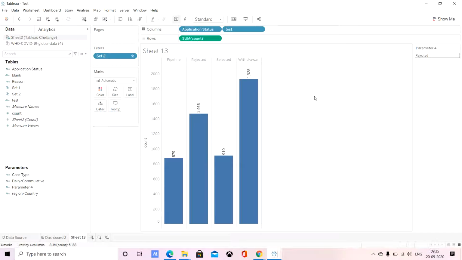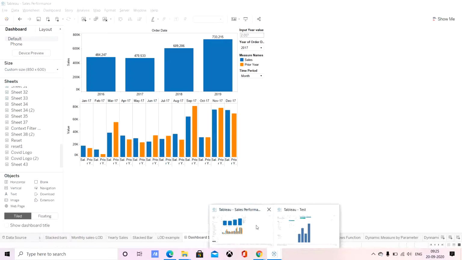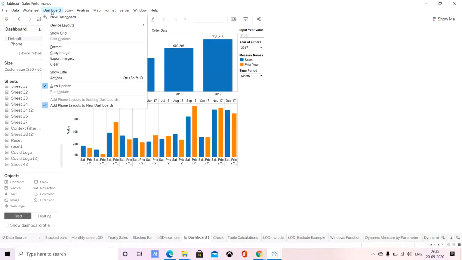So that is one of the application use cases of sets. I understand this is not that straightforward and not easy, guys. So you have to practice, you have to walk through it, and understand the concepts by putting in your own thought. This is the best use case, but sets are not used very frequently. There are very few scenarios where you are going to use set actions. It's not a frequently used thing on dashboards.